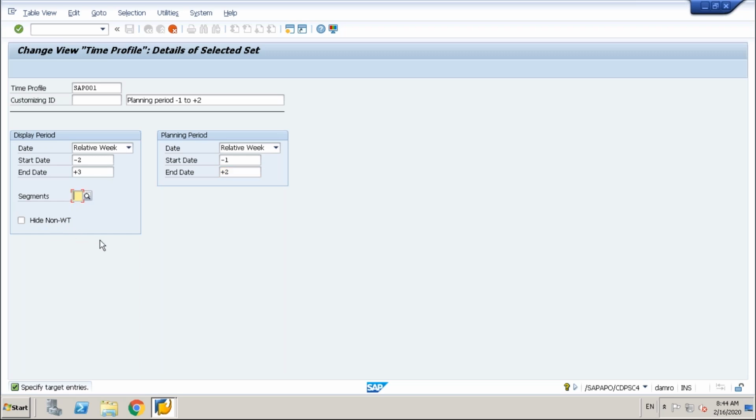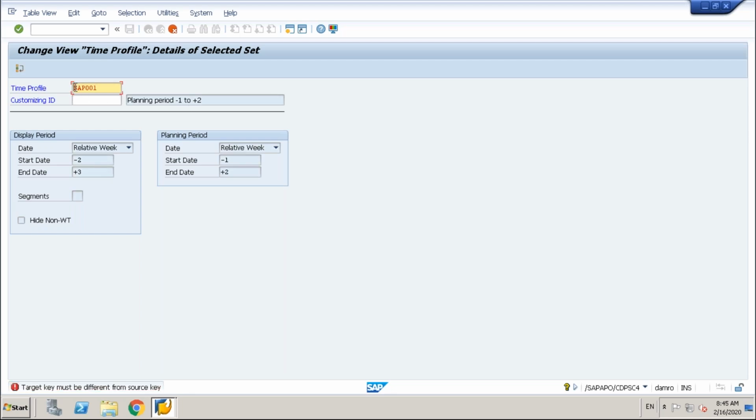And hide non-working time, I showed you, right? So at the time profile level also you can do it. Hide non-working time is nothing but, I told you in the Excel, wherever you see non-working times, it will be in gray color. In the DS board, gray color means it's a non-working day. It could be Saturday, Sunday. It could be after your second shift, third shift, you're not working. It's a non-working time. If you check this, all the non-working times will disappear. Don't do it at the profile level. There is a setting directly, interactively, where you can hide non-working times. That is best. If you do it at the configuration level, this becomes the default. So don't do that.